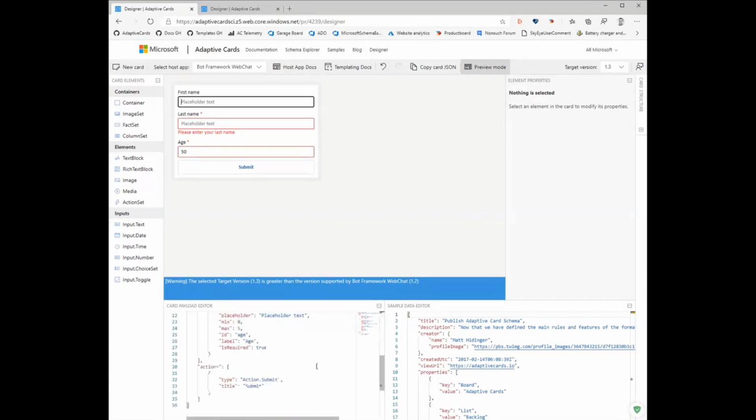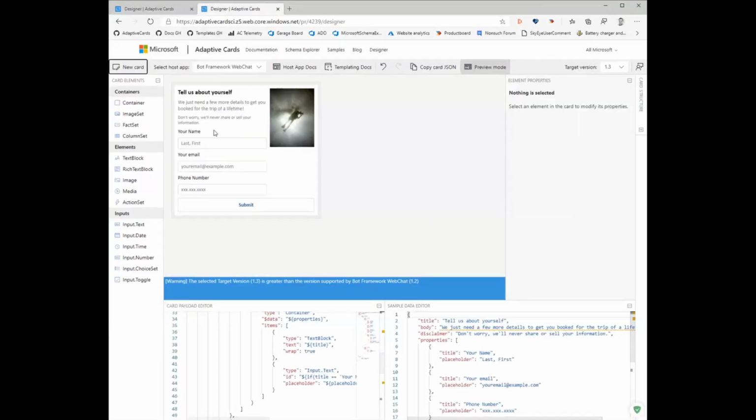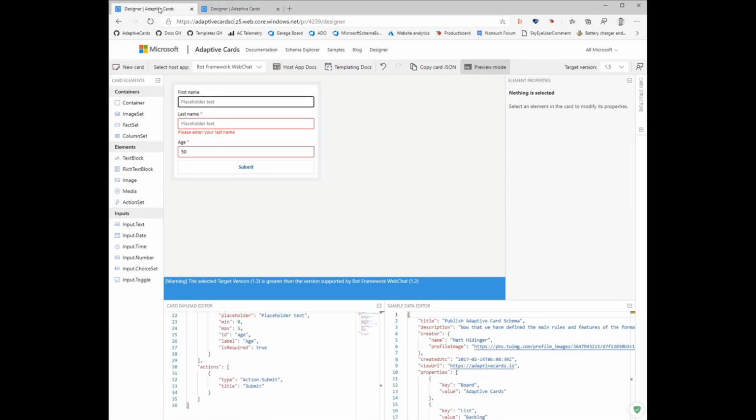So that was a lap around that. I was going to show you quickly also how easy it is to convert this card into the new format. But hopefully you get it, and hopefully you want to try it yourself and can give us feedback on this. But I didn't want to take away time from what Tim has to show. So expect next month, I'm really hoping by the next community call, that we'll be able to roll this out to adaptivecards.io, and you'll be able to build cards in the designer.